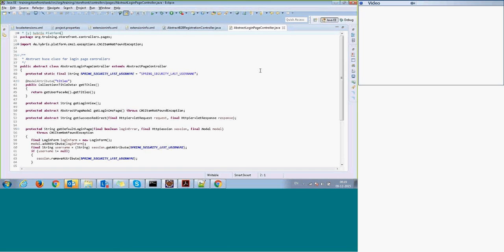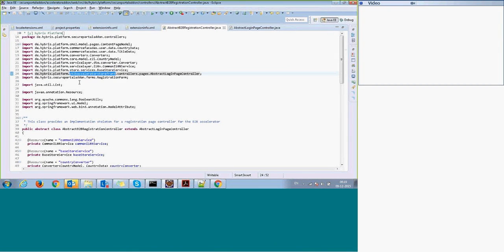So just a second. Divya, you just copy this org training storefront controller page, which is the package path of your abstract login controller, and replace it. So basically what is happening, Manish, is very simple: we have some cyclic dependencies that have been created, and that is already there as part of the system. So that's why we need to change it in a proper way, and that's what we are doing here.